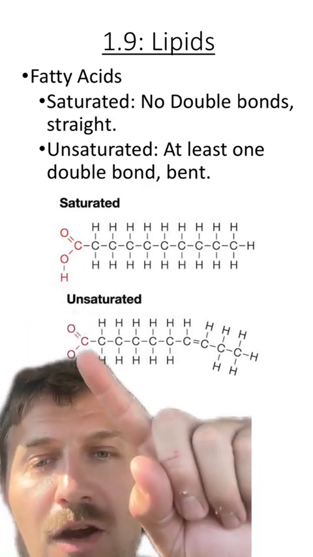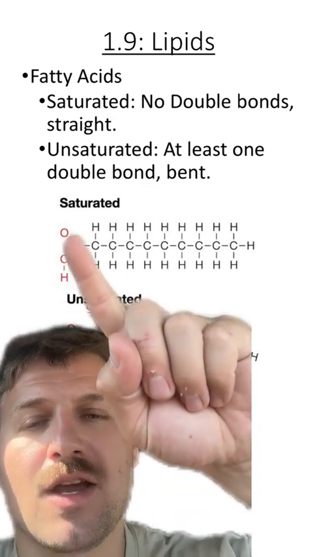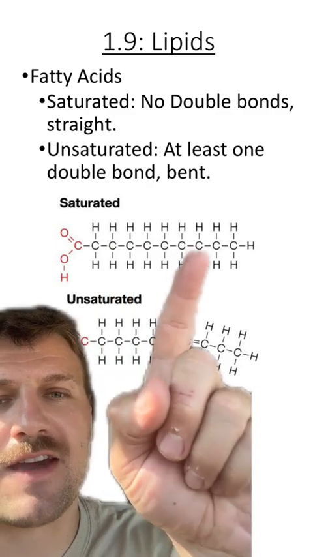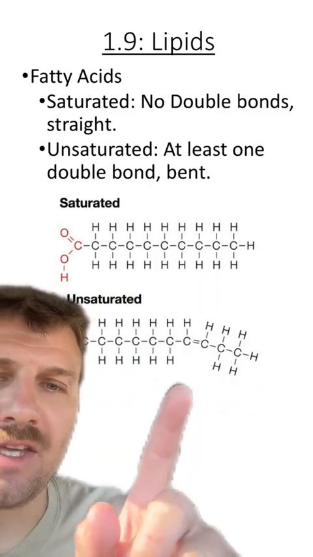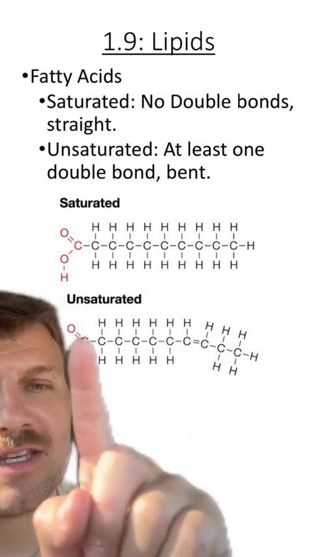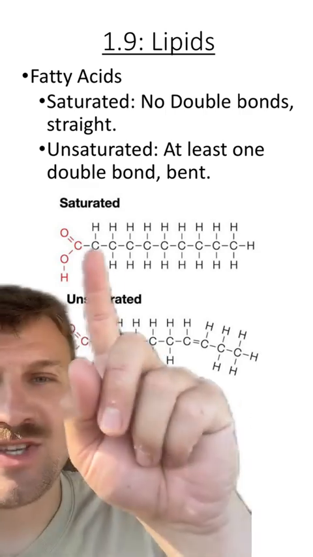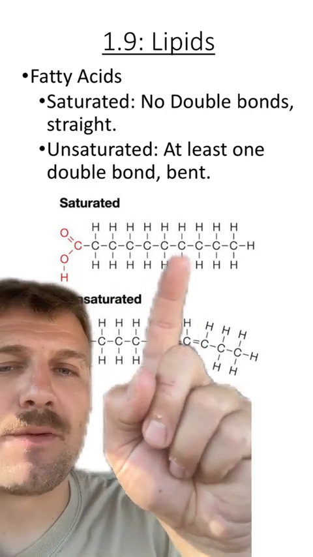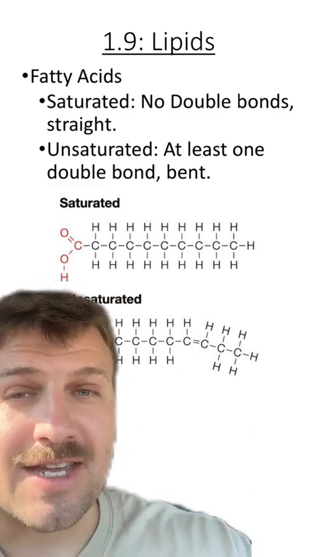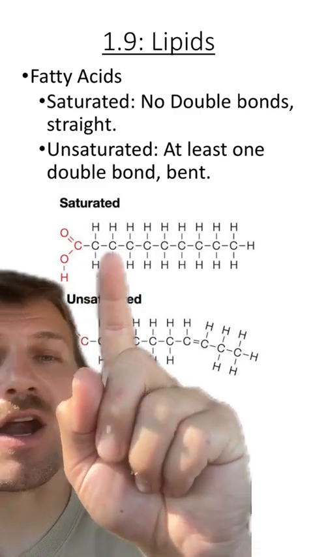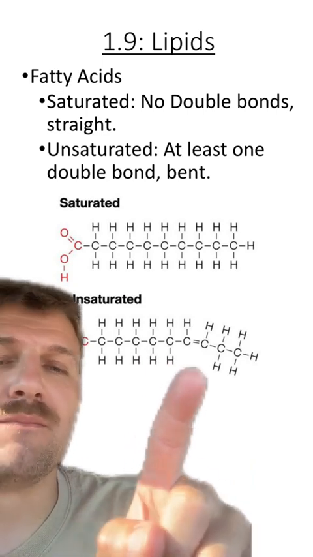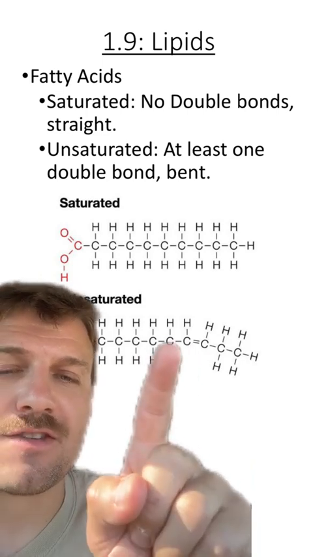Now, you might notice that carboxyl group does have a double bond, but we're not talking about this double bond. We're talking about all the carbons and the hydrogens in the fatty acid tail. What we're specifically looking at are the bonds here where we have a double bond. This makes this fatty acid unsaturated. You can see in this fatty acid there are no double bonds, which means it's saturated. When I remember saturated versus unsaturated, I think that the carbons are saturated with hydrogens, while the unsaturated ones are missing the hydrogens here because of the double bond.